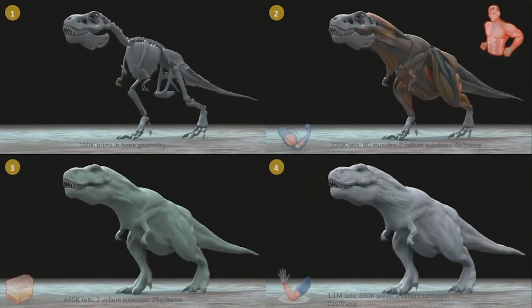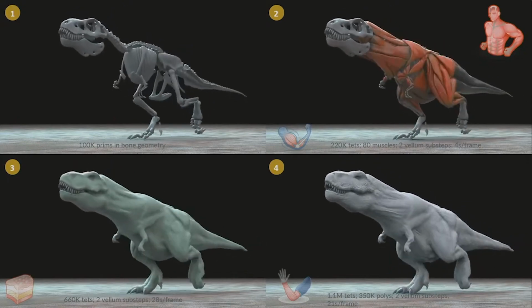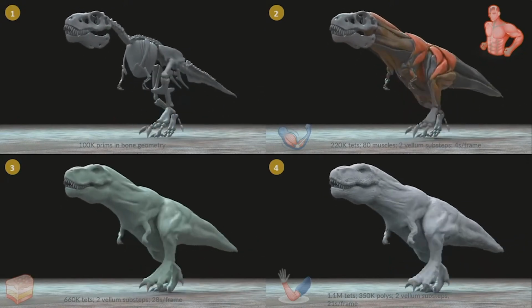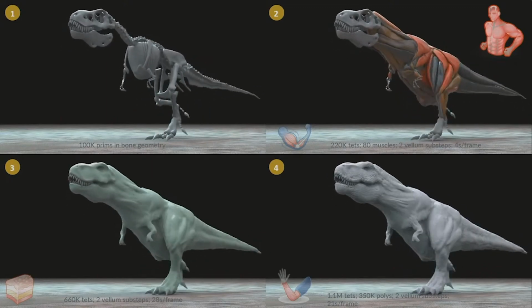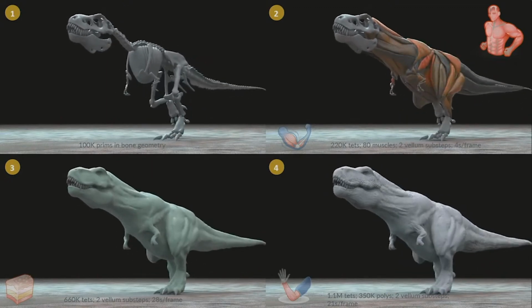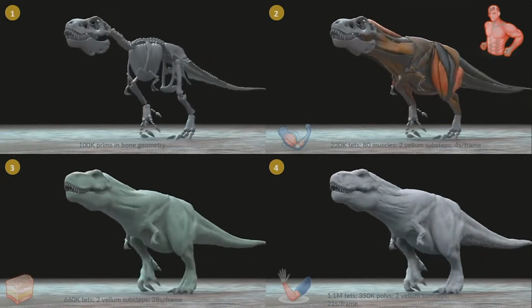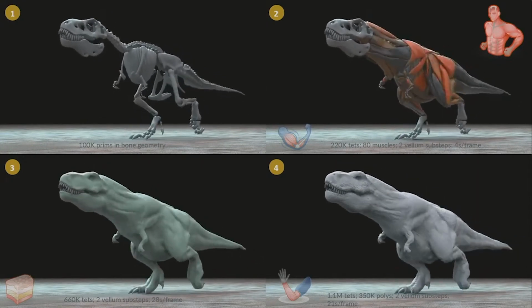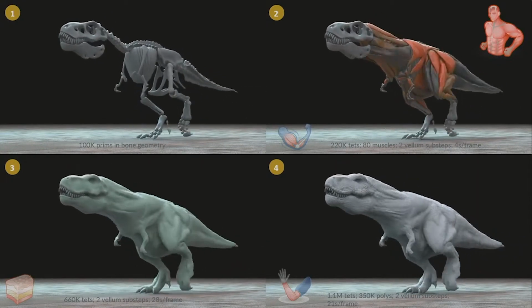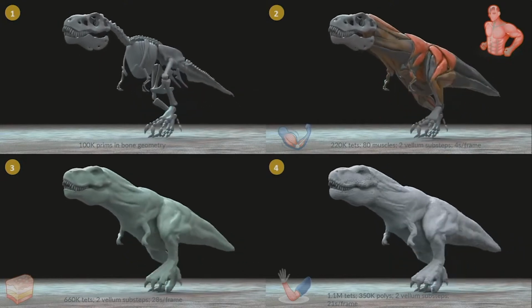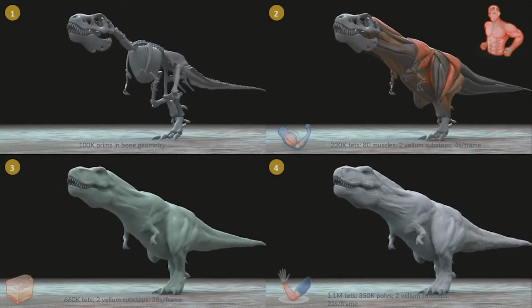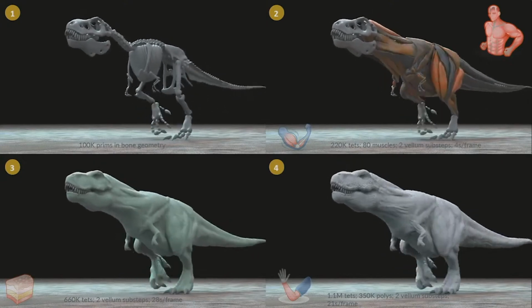So the way this works is we start with our animated bone geometry. This can come from Houdini or it can come from outside Houdini. This is followed by 3 solver stages. First is the muscle solve.